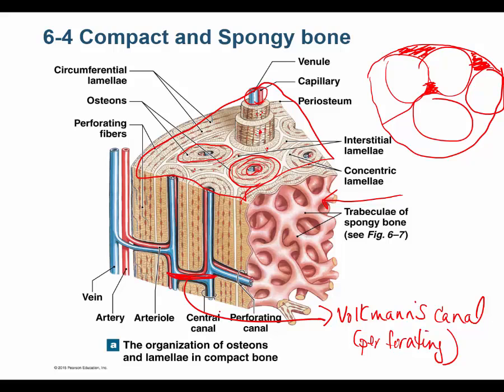All right, so that's about it for that. We are going to look at the cross-section of trabeculae, which is a bony spicule found in spongy bone. We're going to look at that, but I first wanted to show you the osteon system. These osteons are how we make up dense bone or compact bone.